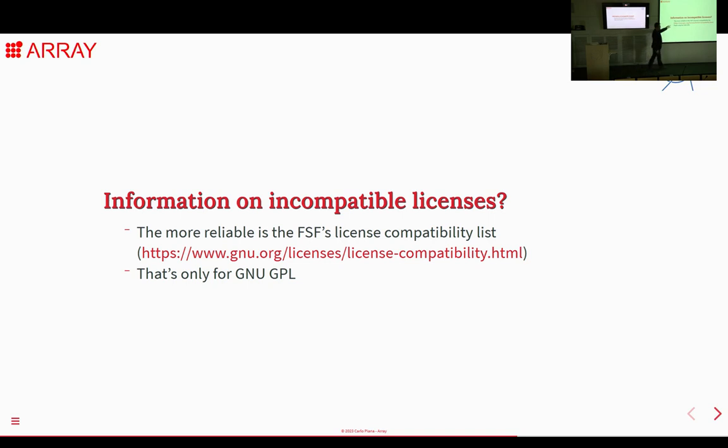This one is very reliable, but it only works for GPL, which is not a bad idea, because GPL is the most famous, the most used strong copyleft. So it's the most picky and the most valuable. So other cases are corner cases. This is a very important and frequent case. And of course, you don't have only one GPL. You have two GPL, one LGPL, two LGPL, and even one Affero GPL, which are weak or strong copylefts.